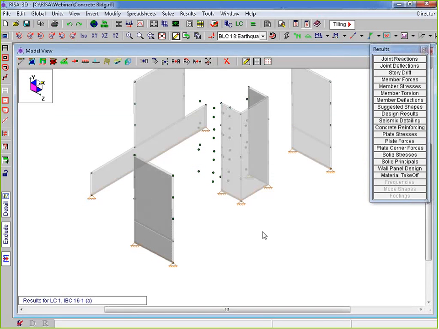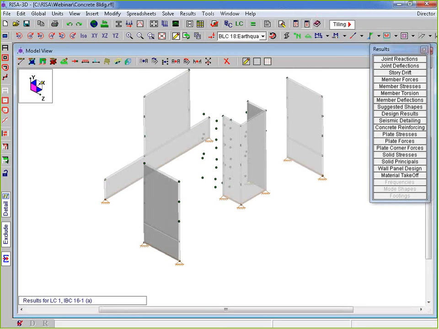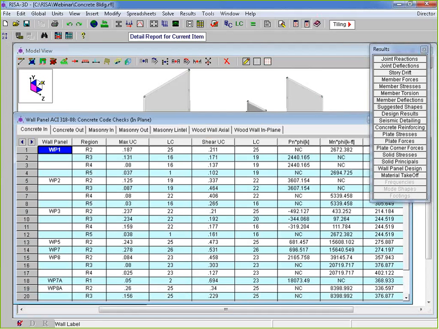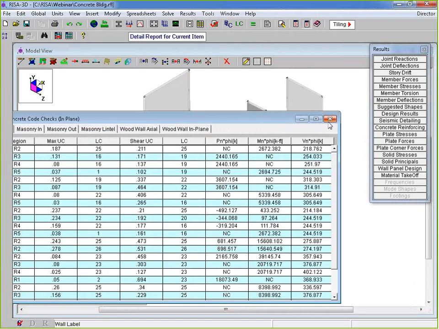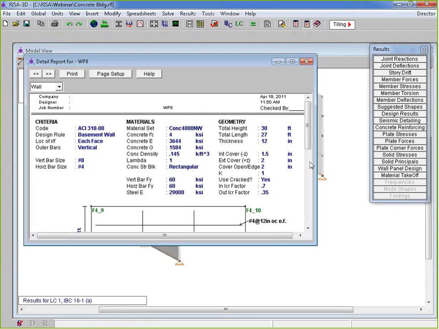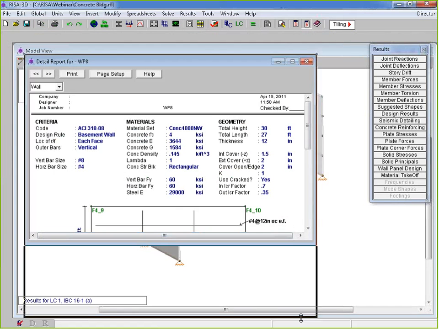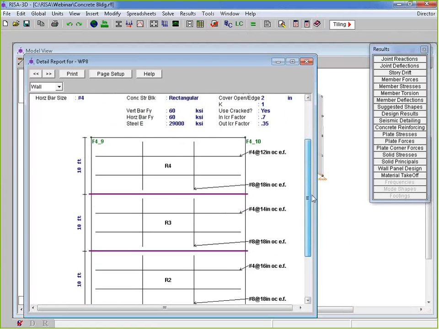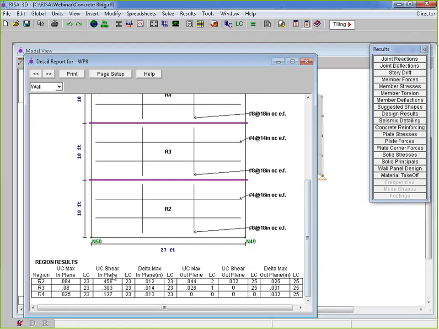Or maybe some of these walls are a little bit higher. You know, I don't need as many shear walls. That's the kind of thing you want to start to look at, and that would be where your wall design results would be. Start to see how many walls you might need, if you need more reinforcement, things like that. So the detail report is, again, the best option for fully getting into each wall. Once you get that detail report, then we see the stacked detail report. It gives us a lot more information for each different level, what's happening on that wall.